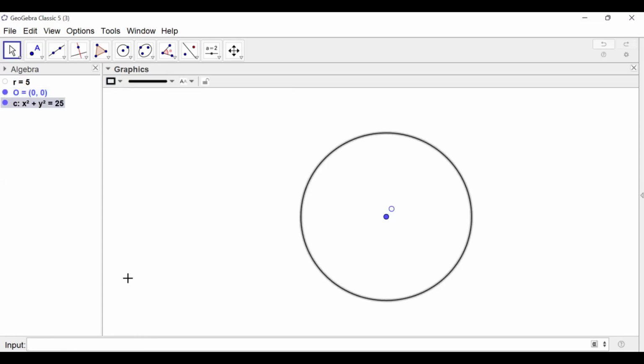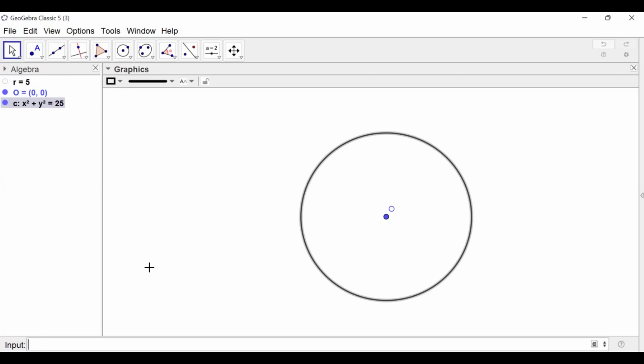All right. Now I want 4 points on the circumference of this circle because I'm going to build a cyclic quadrilateral. A quadrilateral, of course, we know to be a four-sided geometrical shape, but it becomes cyclic when the circumference of the circle goes round about the vertices of this quadrilateral. So I want to build the quadrilateral on this circle to make it cyclic. So I need 4 points because the 4 vertices of the quadrilateral need to touch the circumference of the circle. But I need to develop a slider.